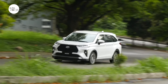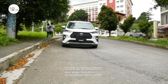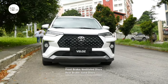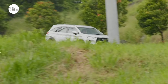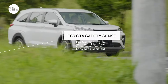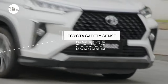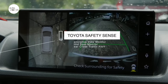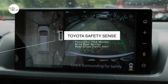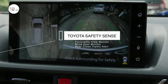The electronic power steering on the Veloz allows for a light hand on the wheel. The brake system uses discs on all wheels — ventilated in front and solid in the rear. Only the Veloz 1.5V CVT is equipped with Toyota Safety Sense, a suite of advanced driver assist systems that includes pre-collision system, automatic high beam, lane trace assist, and lane keep assist. Also exclusive to the top-of-the-line Veloz are a panoramic view monitor, blind spot monitor, and rear cross-traffic alert.